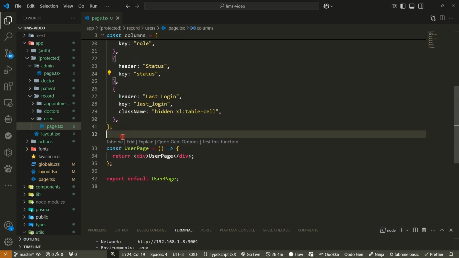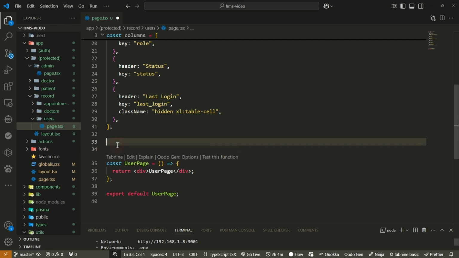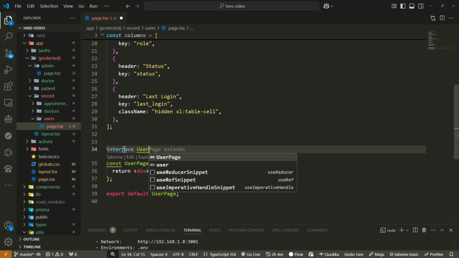So let's also create some types, right? Now with this user, we're going to fetch the user information from Clerk, since we don't have a table for all the users. So we can fetch all of the users from Clerk, because the IDs of Clerk are what we're also using as our IDs. So I'll just say interface UserProps.